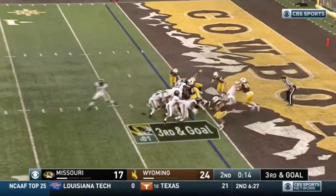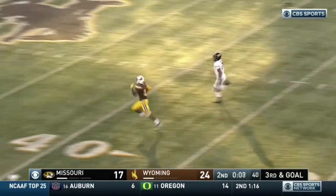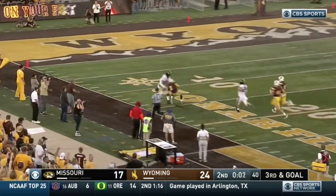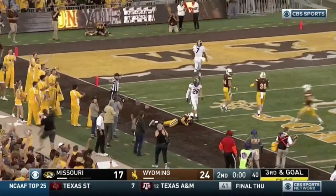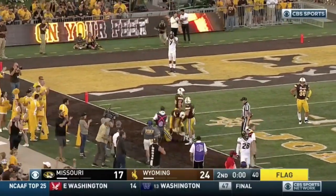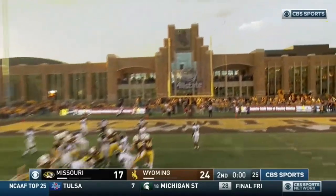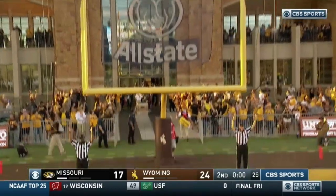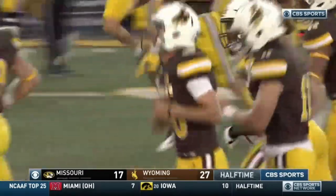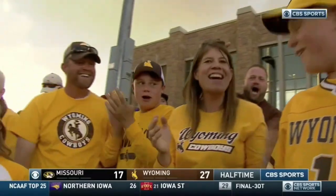Bryant under center, hands right to Roundtree — lost the football. It is scooped up by Halliburton, and Halliburton is going to go riding with a stutter step at the 35. Finally wrestled down at the 11, flagged down, zeros on the clock. Either a horse collar or a face mask, which is going to give Wyoming an opportunity for a field goal — from 23, with zeros on the clock, brings it through. Wyoming takes a 10-point lead to halftime against Missouri after a 14-0 start for Mizzou, all Cowboys.